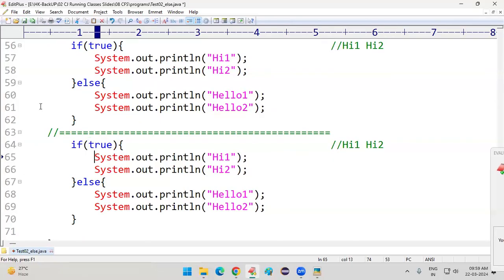Here I am writing if true without body. Where will you get the error, compile line number 66 or 67? Let's see now.